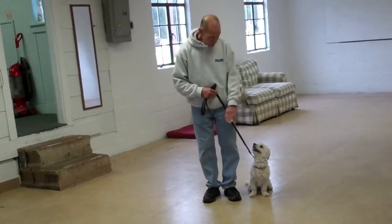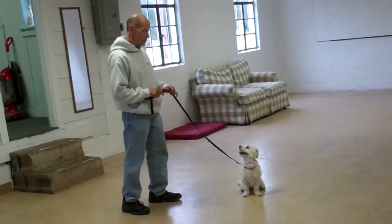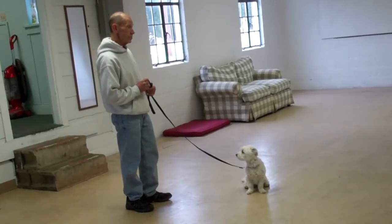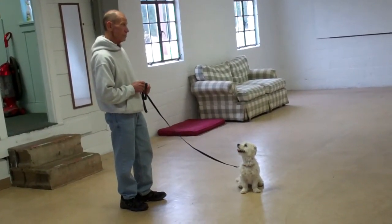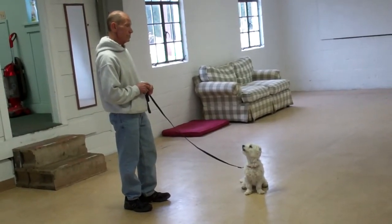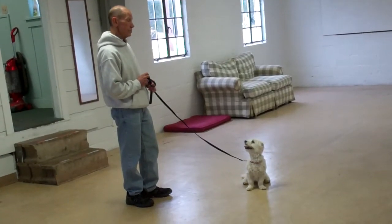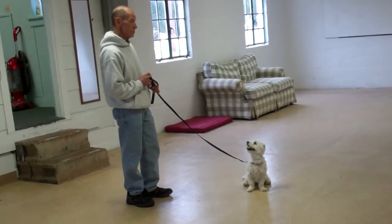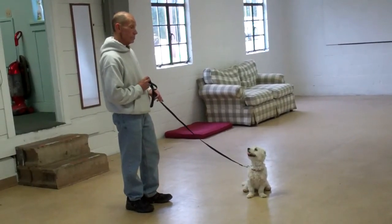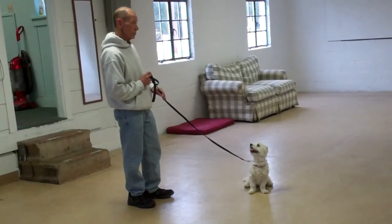Use the open flat of your left palm in front of her muzzle and the one-word command to stay, and then walk out to the end of your training leash. Belle should remain seated in this position and should not break. This is a command that you're going to want to practice frequently with her to help build up her ability to sit and stay for longer periods of time. When practicing at home, you want to start at 1 minute, and you'll increase your time intervals, working up to a total of 3 minutes for your long sit stay.